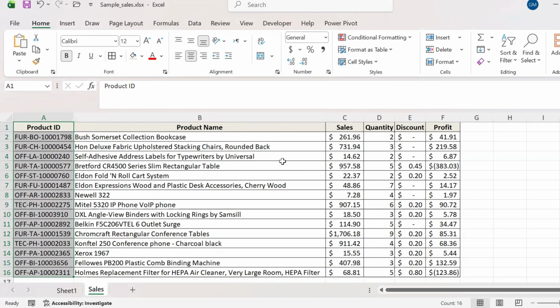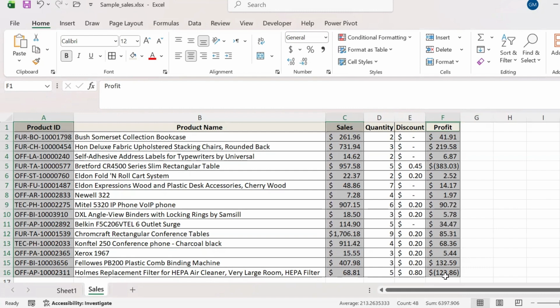If you remember, we learned before how to select contiguous and non-contiguous cells. To do that, we need to hold Control if you are using Windows, but if you are using a Mac, you will need to hold the Command button while selecting the column or the data that you want. Now I selected the columns that I want to build a chart on. The next step is to tell Excel that I need to show this data as a chart, as a visualization.